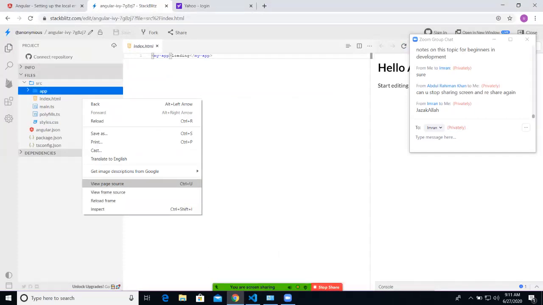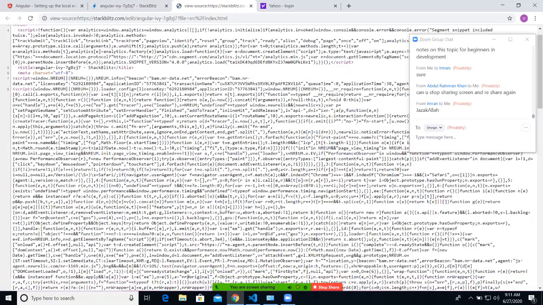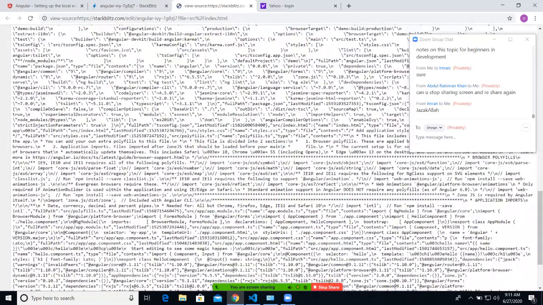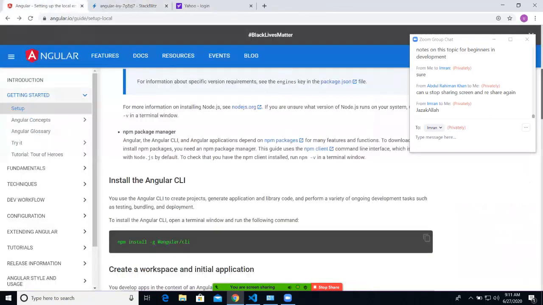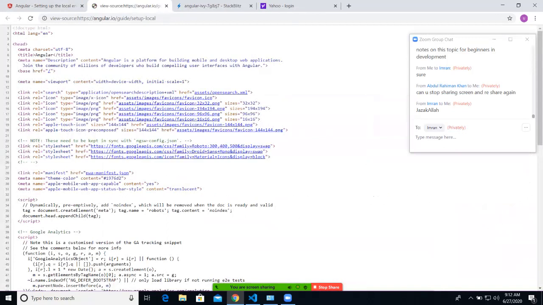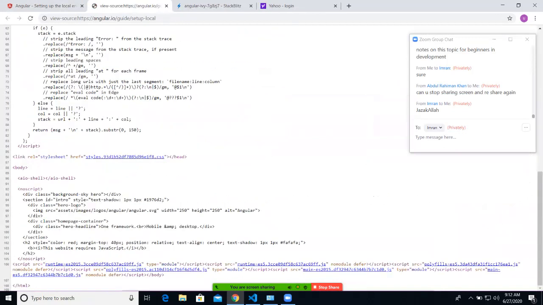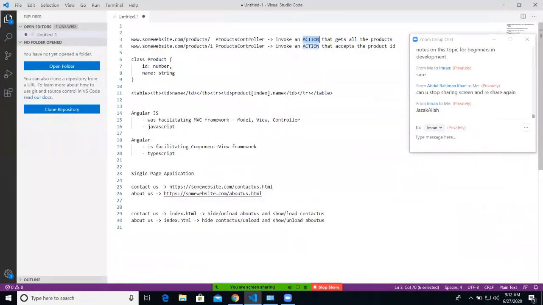When you view the page source, all you see is HTML, CSS, and JavaScript, on any web page. All these technologies eventually serve a combination of these three. If you go to the Angular website and right click and view source, that's all it is. So that's what MVC frameworks do.